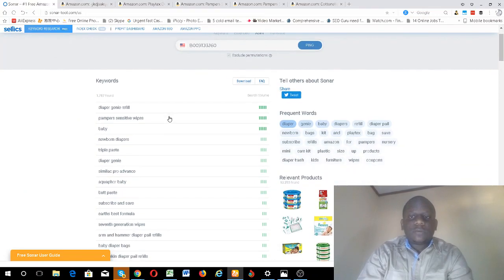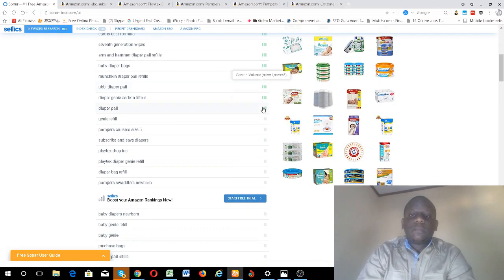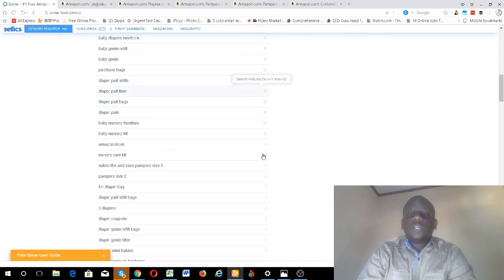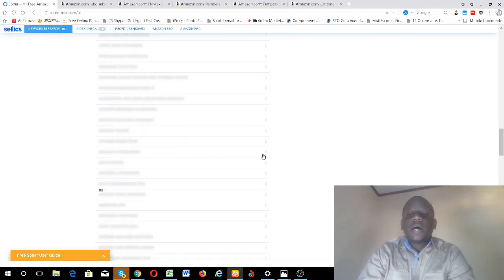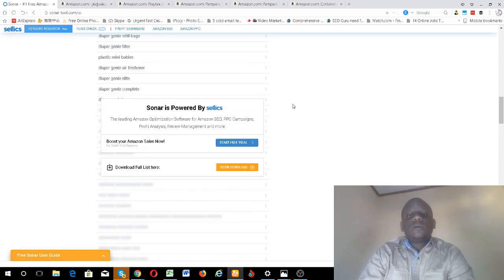So let's go ahead. As you can see, the ones that have the highest green bars have the most search volume. I want you to see the key: 1 is minimum and 5 is maximum. So again, it's very easy to determine how much of an importance a keyword is, or how high a keyword ranks. This tool is mostly free, for the most part. So let's go ahead and begin the download here.